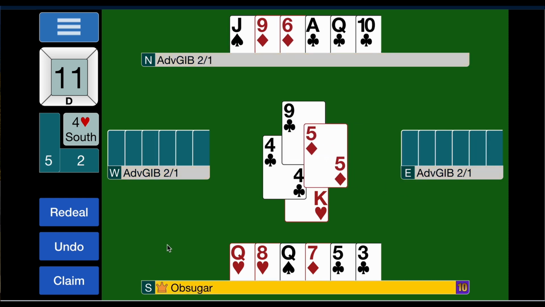So now I'm thinking about that 9 of diamonds. What if the 10 is in West? What if the 8 is in West? It's clear that East has most of the diamonds. I've lost 2. If I play the diamond, I'm not really losing anything, right? I'm not really losing anything because I still have the finesse there. So I'm going to try it.